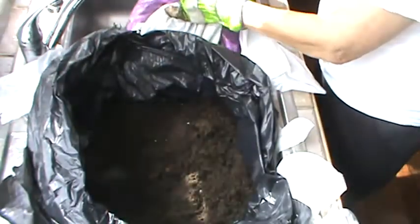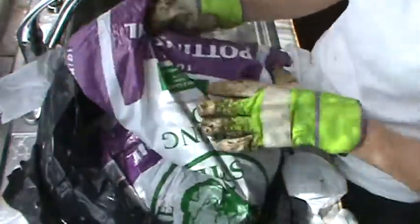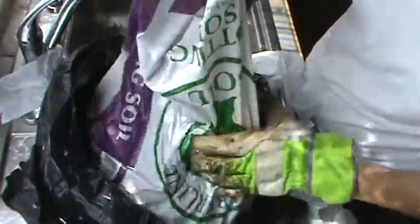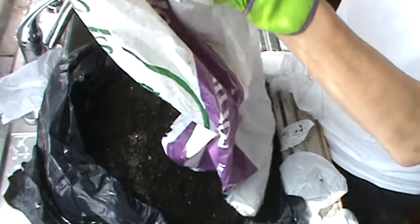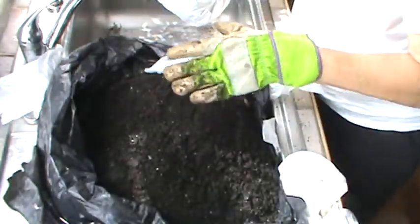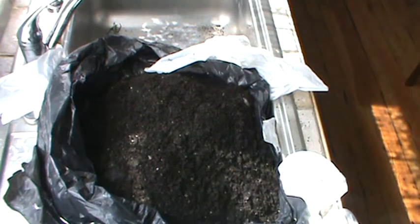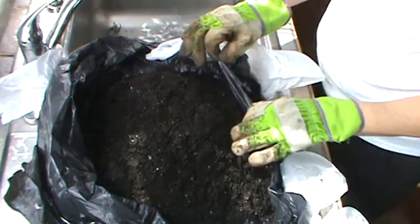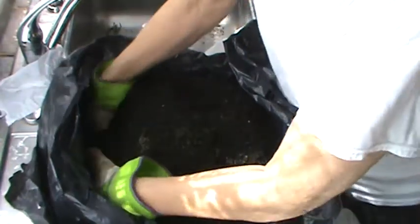All right, I've got this bag here. It's just regular potting soil. Yeah, this is going to make a kind of a mess, but better to be in here than outside with the mosquitoes. So now I'm going to mix this in too. Get some of that soil out.